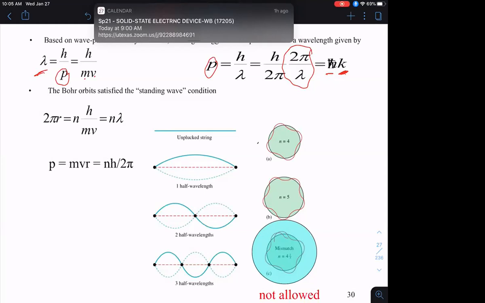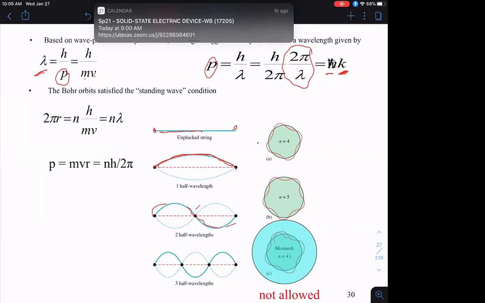Now, what is a standing wave pattern? Well, as I already told you, if you think of a string that's fixed at the two ends and I pluck it, the lowest mode of vibration is in a half a wavelength, like so, right? Then the next mode of vibration is a full wavelength, and so on and so forth, all right?